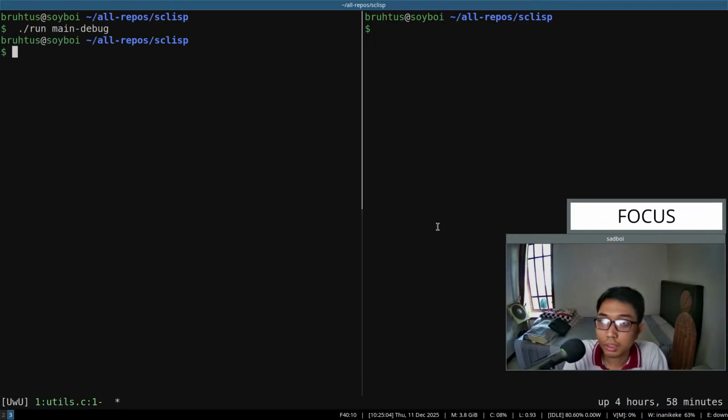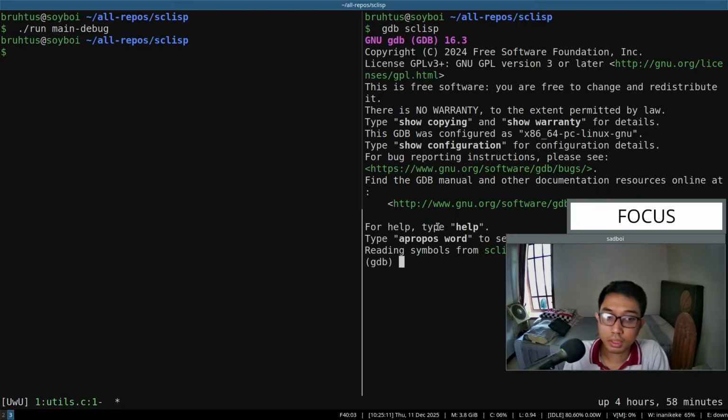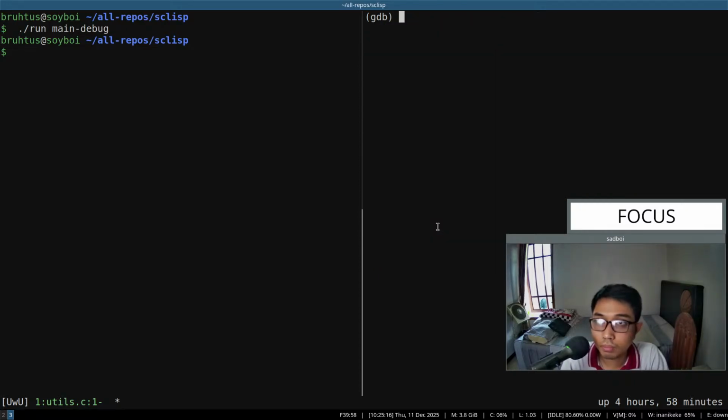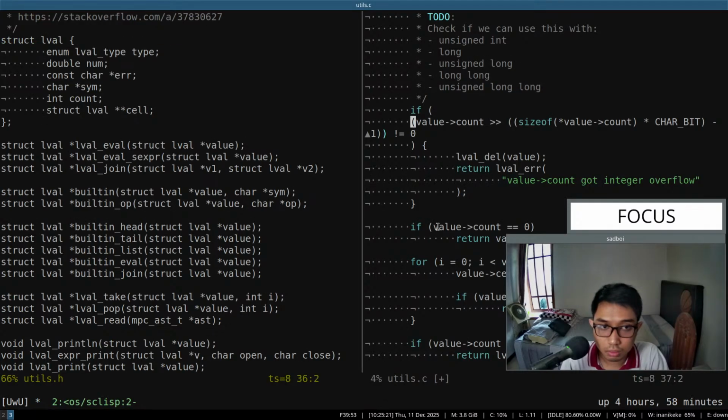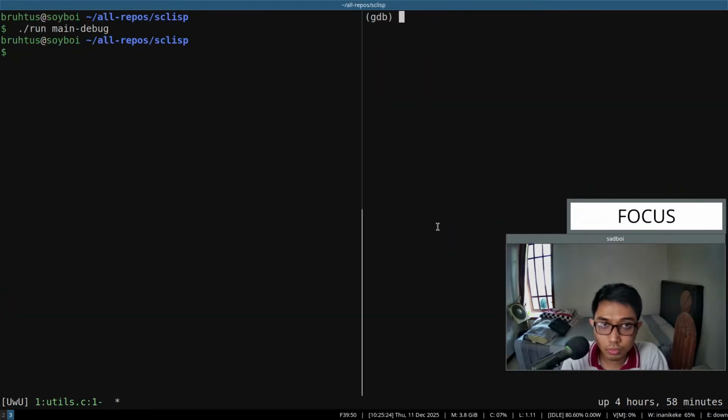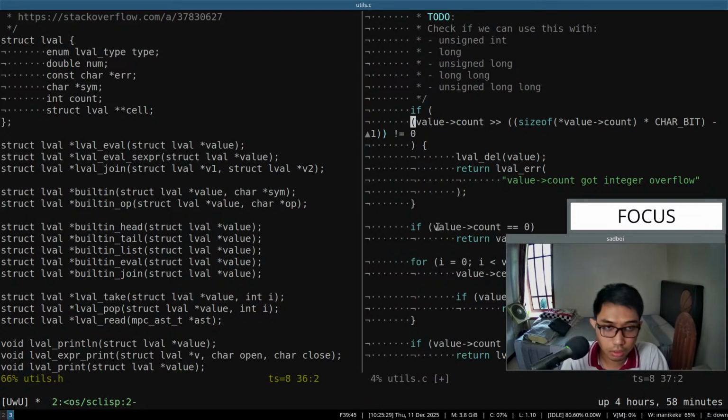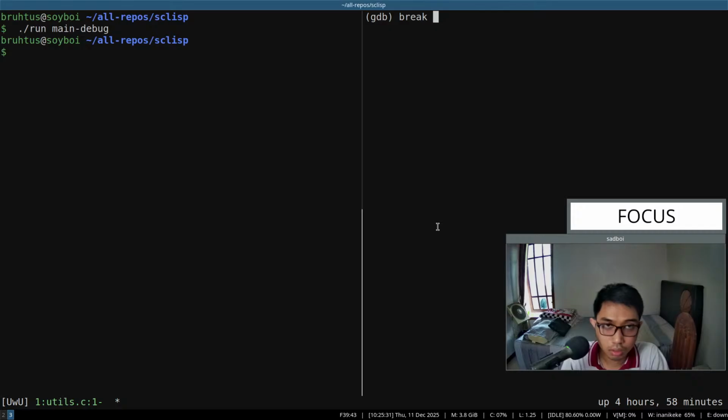Main debug. GDB scripts. Okay. Print. Right, I should break there. 60, no, 36, right?